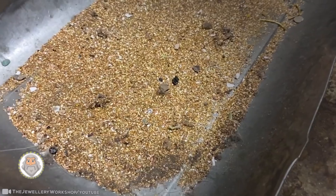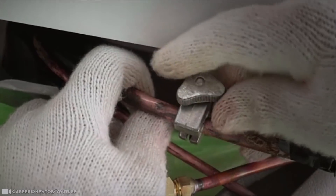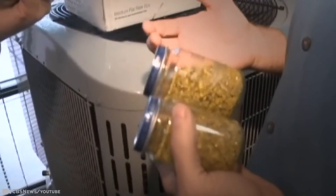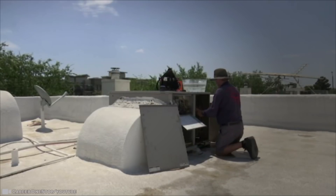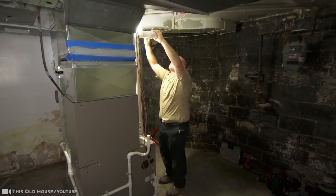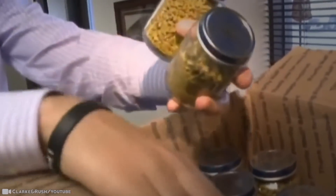Number 13: HVAC Workers Find Gold Dust. Workers installing some equipment found a secret stash hidden away in a house in California. And how was your day on the job? After hundreds and hundreds of installations, this jackpot discovery was one of a kind. Gold! More specifically, 12 baby food jars full of gold dust. The Sacramento homeowners had called for what was going to be an expensive new heating and air system, but ended up striking gold. The total cost of the HVAC installation? Around $6,500. The total value of what they found? $300,000 worth of gold.